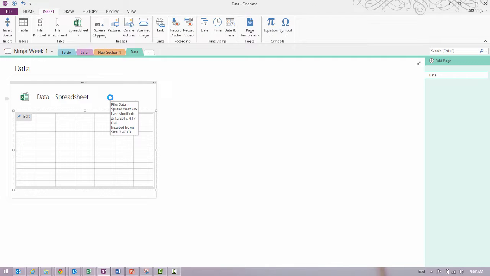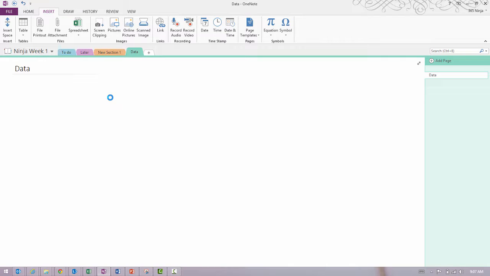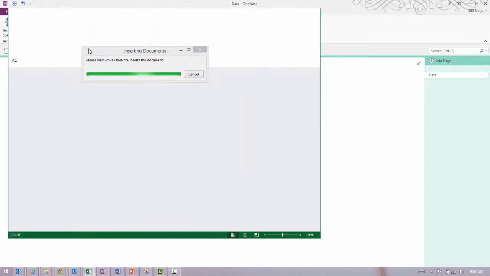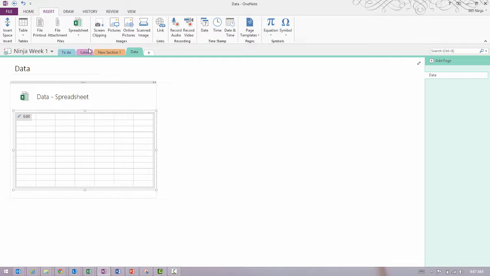And I'm actually going to show you the same way to get that effect using a different icon. So I just undid what I did. If you click the spreadsheet icon, you can click New Excel Spreadsheet and you get the same effect. So same thing I did with the table icon, you can do with spreadsheet.